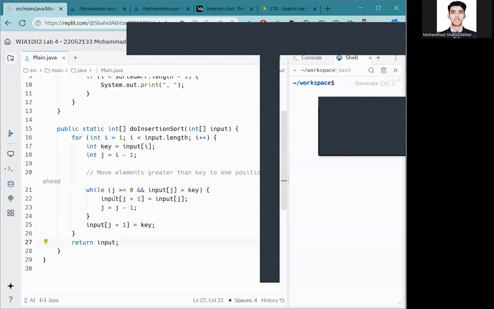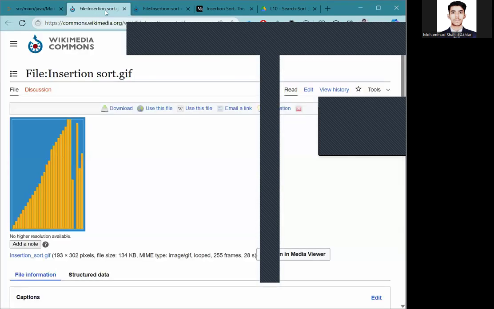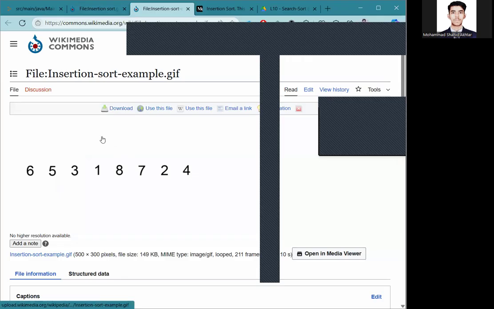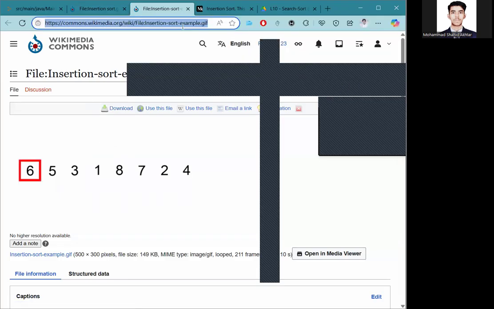So you keep shifting the values until you find a value which is not bigger than key. If it is bigger than key, you just keep shifting it forward until you find a value which is not bigger than key, and then you place it right after that, j plus 1. Yeah. Okay, so you can look at this. It's just a basic insertion sort example.